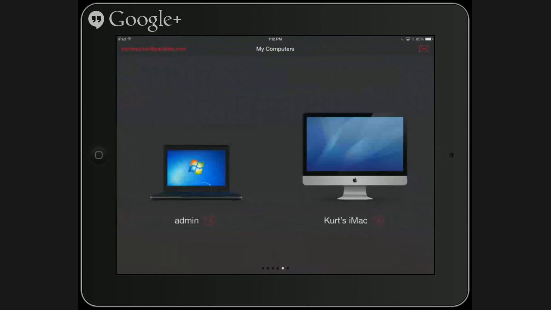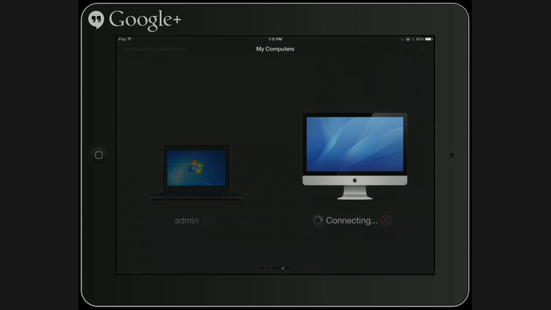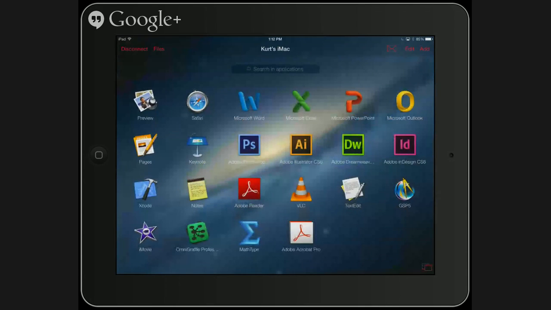In Parallels Access, you get control of and the ability to use applications on any machine you either own or have access to. It's not a shared resource, it's your machine, at your desk, at your home, things like this. So when you click on it, as Skeeter mentioned, I can click on this on my Mac at home, and what I'll see are the applications I've already decided I want to use when I'm on that machine. I can easily add or subtract ones from this list very, very easily.